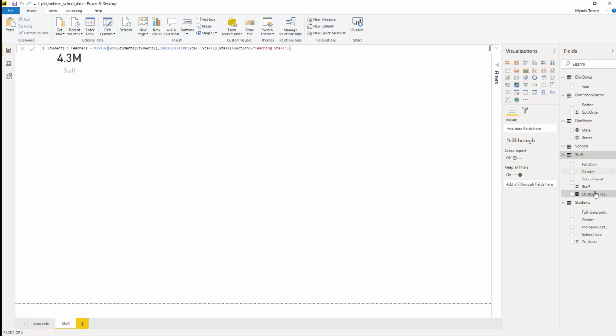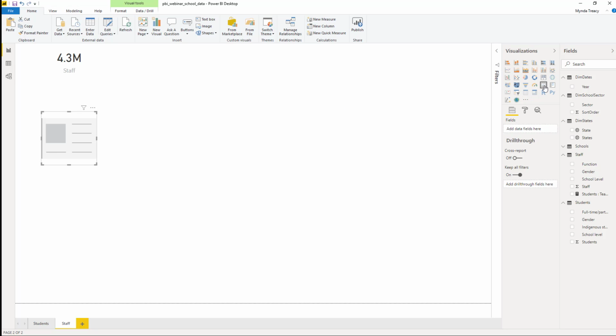Now if we look at the staff table over here, we have a new field, and it's got the calculator icon to the left of it, and that tells me that this is an explicit measure. That is a measure I've written myself with a DAX formula. And if we compare that to the staff field here, which has the sigma sign, that's indicating to me that that's a field that can be aggregated, and Power BI will write an implicit measure for that field. It will do it itself. I don't need to write a formula. So let's add another card.